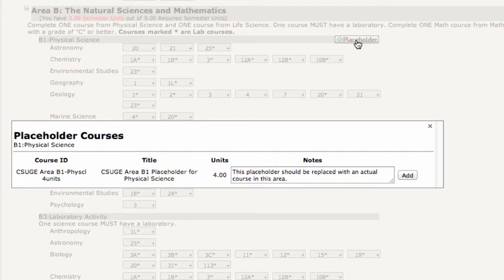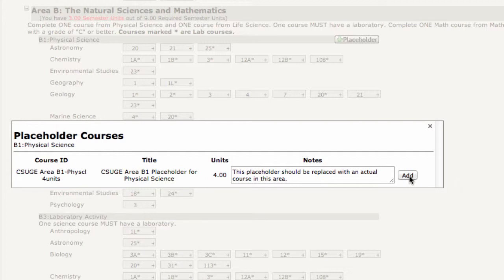Sometimes other factors, such as which courses are available at a particular time of day, might influence the course that you choose from a particular general ed area. So the placeholder can be a real useful option because it allows you to build in some flexibility into your plan and make adjustments as you progress. Placeholders allow you to build a complete plan, and you can make more specific decisions later when you're ready to register for a class in one of these areas.